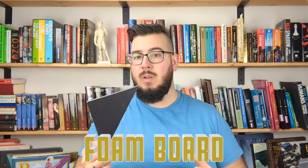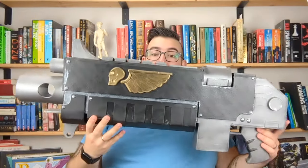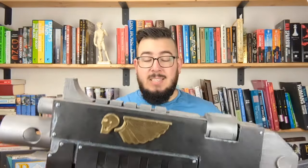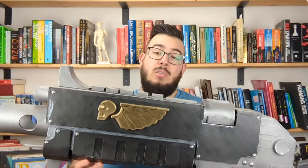Another kind of foam that I use is foam board — in particular, this kind that I found at my dollar store. It's this sort of paper outside with a really low density foam inside, kind of like science fair poster board. What I use this for is creating larger items that are hollow inside that I need to be really light. For example, this piece here — it's almost three feet long but it's entirely hollow. It's made out of foam core on the center with a few structural beams, and otherwise it's a mixture of five millimeter foam and one millimeter foam to bulk out the detail. The foam board allows me to create a very large costume piece that is relatively light and easy to hold. It usually comes pretty cheap as well — bonus.